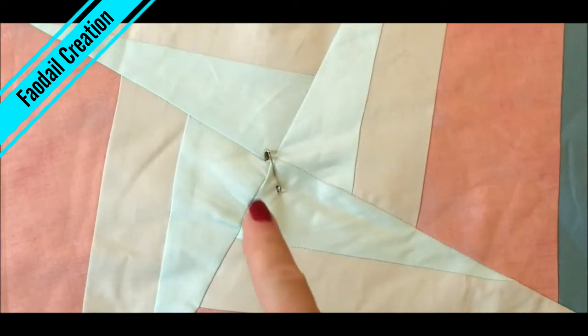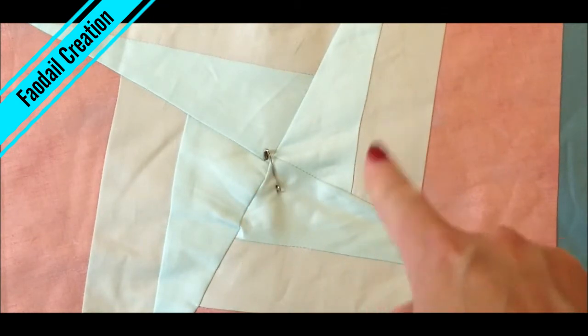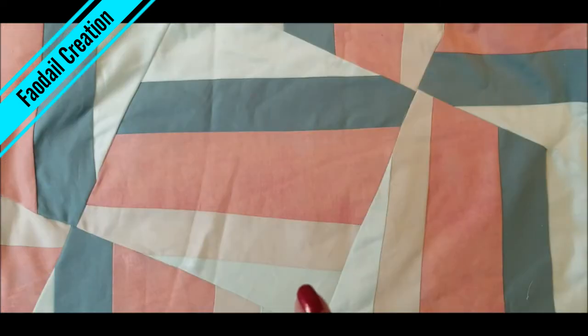I already know what I am going to draw inside of this star pattern. I'm going to do some straight lines all the way across inside of each of these triangles, and I think it's going to make that star pop right out. The inside lines are a different story — I haven't quite decided what I'm going to do inside of there. But I do know that I'm going to use my friction pens, which are going to iron out. This is the first time I've ever marked a quilt; I generally just free motion quilt using my mid arm.